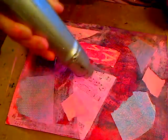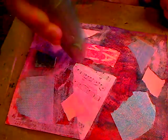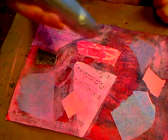Well, I think I got a piece of my dog's hair in there right there. If you look really closely, I think that'll add some texture. Anybody who has animals like I do, there's another one. I'm going to take that one out. It was kind of half flipping there.